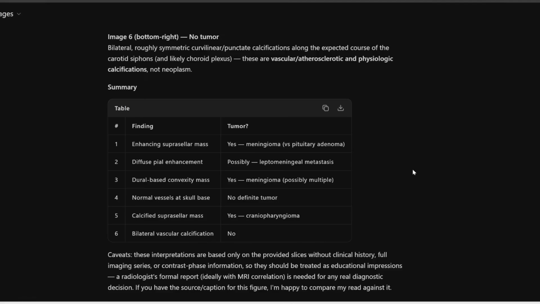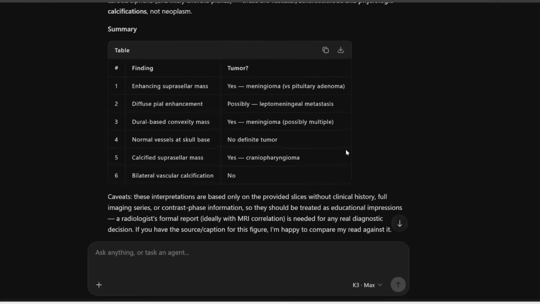Still better than the leading model out there, GPT 5.6, which got none of it correct. It just said there were no tumors. And also still better than Claude Fable, which simply refuses to answer any biology or medical questions. So it's not perfect, you can't really get it to identify cancer via scans yet, but it did give me the best answer out of all the frontier models so far.